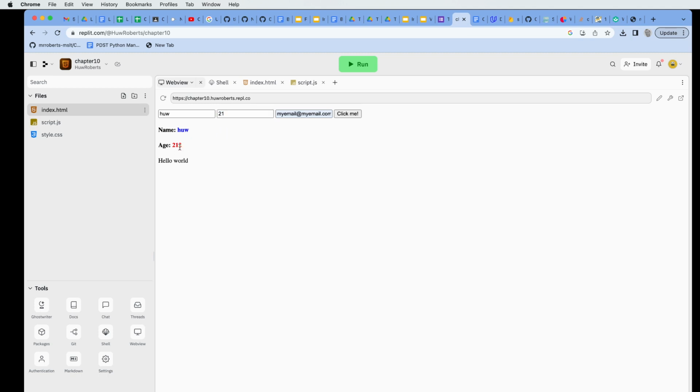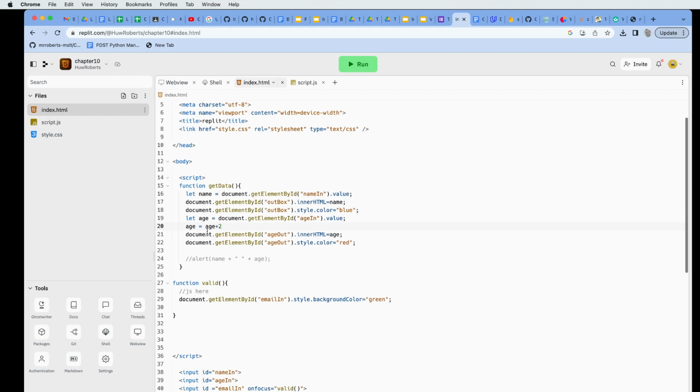So we have to cast the variable as an integer, and the way we do that is by simply typing in parseInt, with a capital I, then brackets, age, and then plus 2.